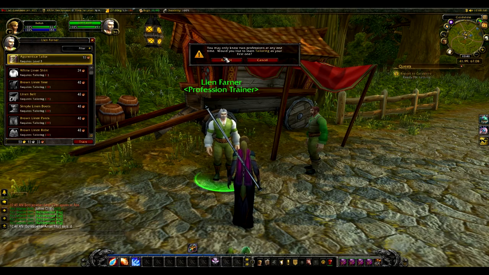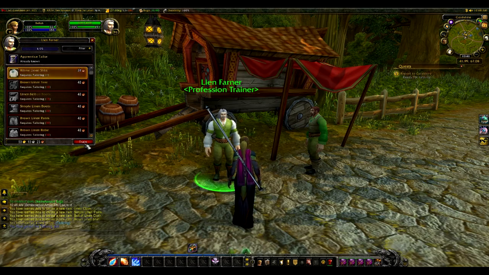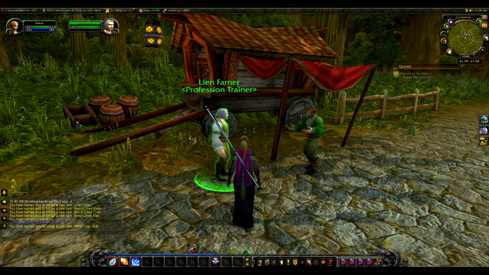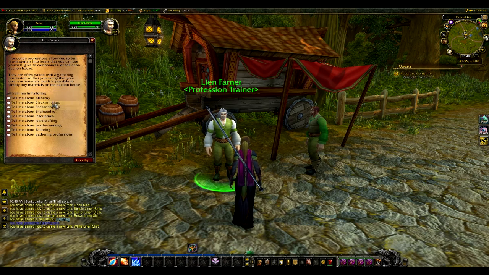Train me in tailoring. And the first recipe is a white linen shirt. And we'll also have him train us in enchanting.